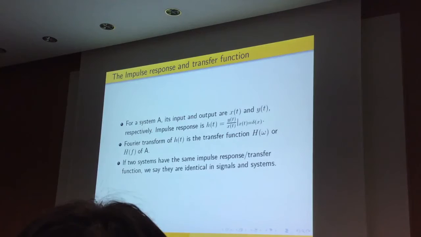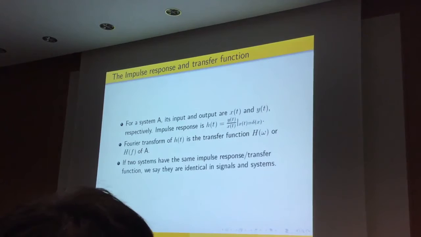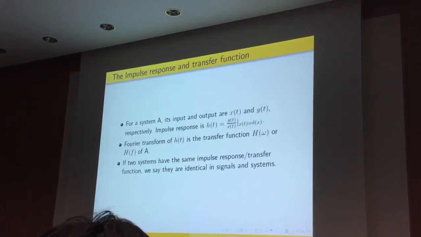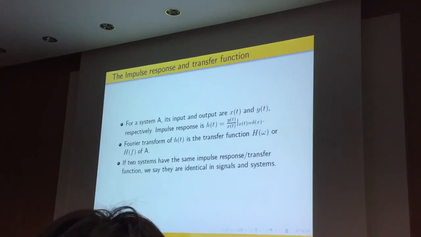In other words, if you have two systems, I don't know what is inside, two black boxes, all right? If I input a delta(t) to both black boxes and I get the same output, then I say that those two boxes are the same to me, although inside they may be implemented in a different way. For example, a low pass filter: one may be implemented using the shunt capacitor configuration, the other may use the serial inductor configuration. The circuits are different, but the transfer functions are the same, so there's no difference at all, because they are viewed as the same system. That's why I say H(f) will fully characterize the system.